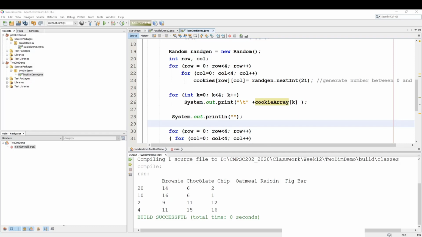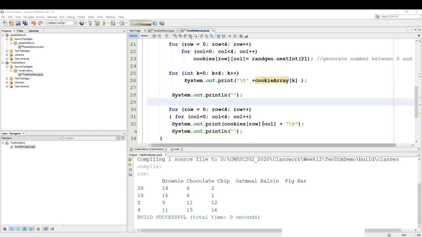I probably need to figure out a way to separate the names, but I'll figure that out in a minute, because right now I want to put the Girl Scout names in the first column here. So before printing out the first row, I want to print out name array 0.